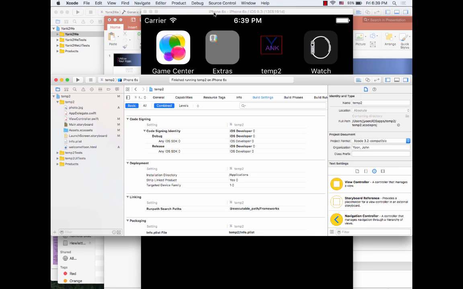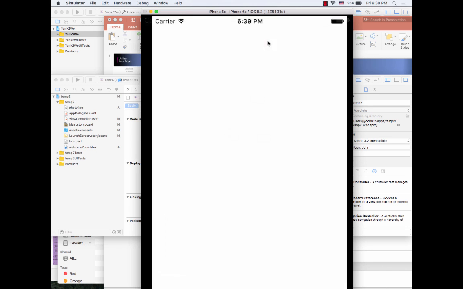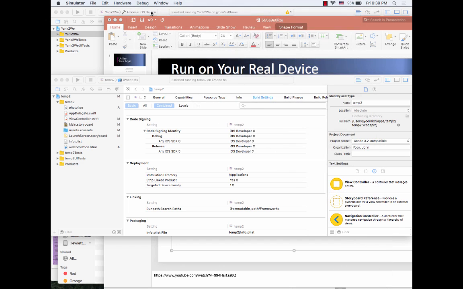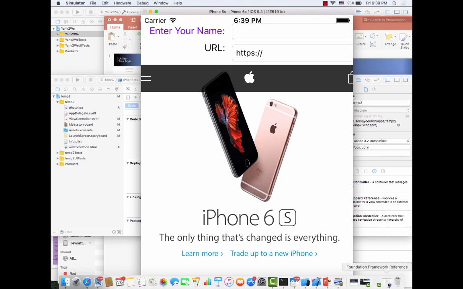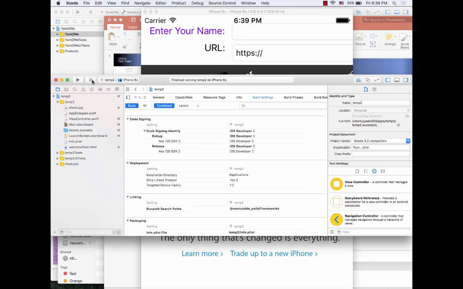When I see here, this is the icon, right? This is a temp2 that I made here, temp2. The icon is created right now, right? Not familiar with this? Okay. It's nothing to do with this.